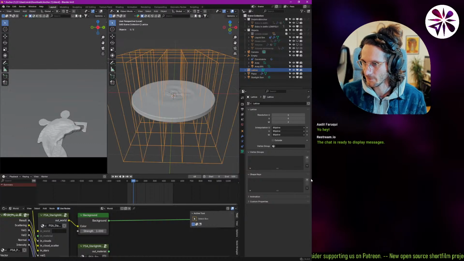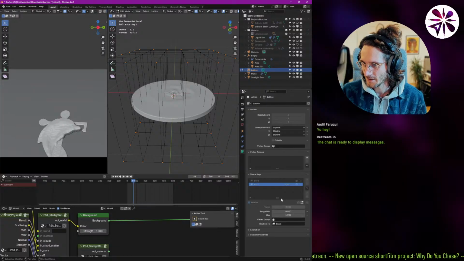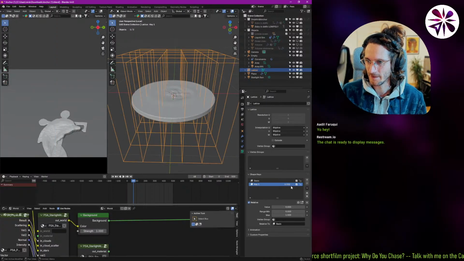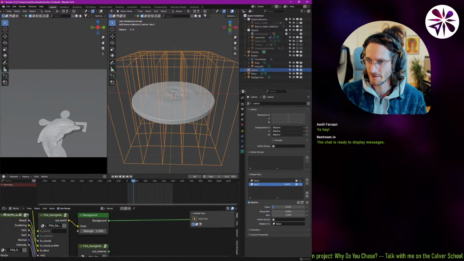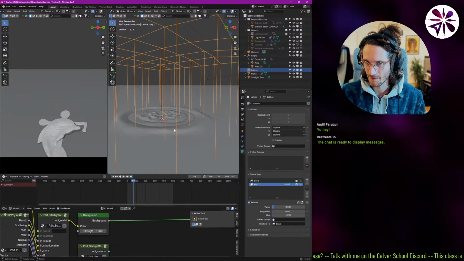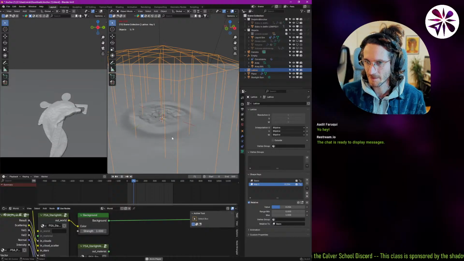Let's do a shape key so we can just easily adjust it later. So that means we're in shape key 1 now. I can move this down as much as I like. And then we can just adjust the shape key to dial it in. All right. So now we can change this like that.